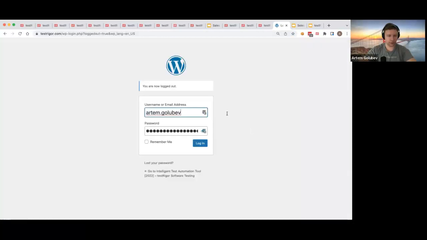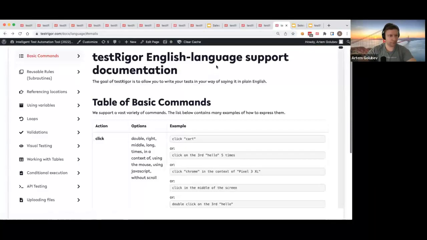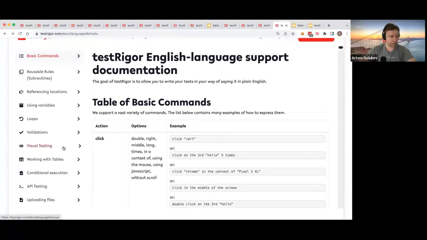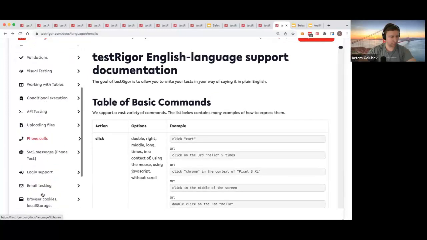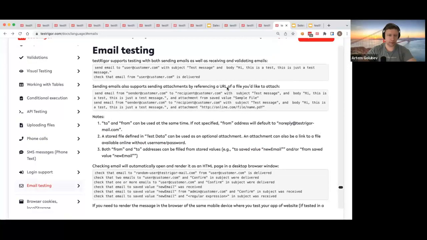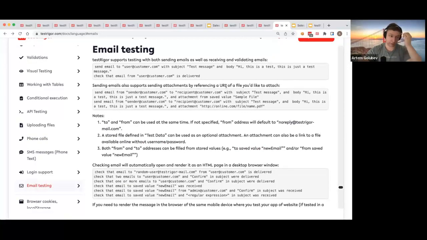Let me click on it again. There you go. So basically, it shows different options for what you can do with emails at testRigor.